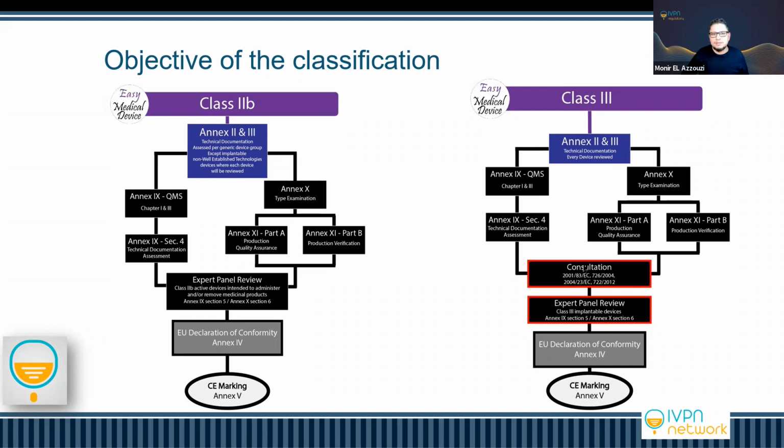If your products contain some medicinal product, then it also has to go through the European Medicines Agency. And the same, you have the expert panel for every product in this case. So you see that the higher your classification, the more requirements are applicable to your product. So some manufacturers are trying to reduce their classification as low as possible. But as I said, the rules are clear on how to classify your product. We'll look at that just after.